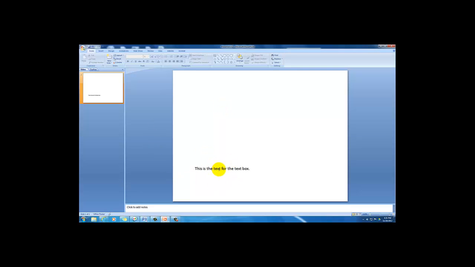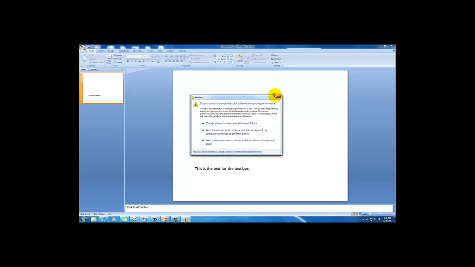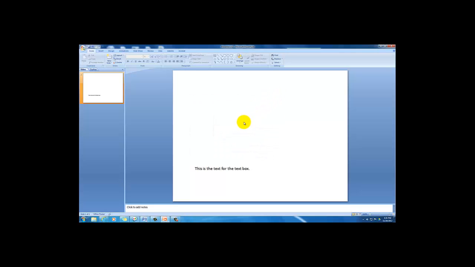Okay, so now that we actually have text in the text box, we can left click. The box goes away, but the text stays here, and this is what you'll see when you show your PowerPoint presentation. But now when we left click on it, we have the text box again. Something I want you to make note of is, as I left click off of it, you'll notice the last tab up here is Acrobat. When I go to select the text and also the text box that comes along with it, you'll notice there's a format tab that comes up. And we're going to use this tab to really explore how to manipulate text boxes and the text inside them. So once we left click on the box, we come up here and we notice again that format tab. So we left click on the format tab and we take a look at our options.